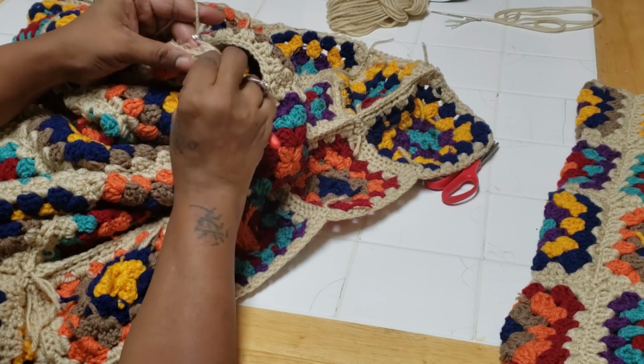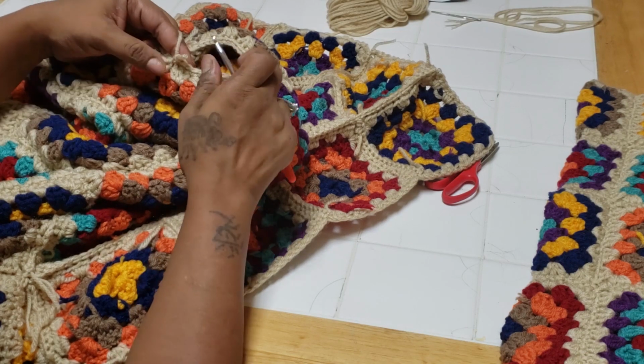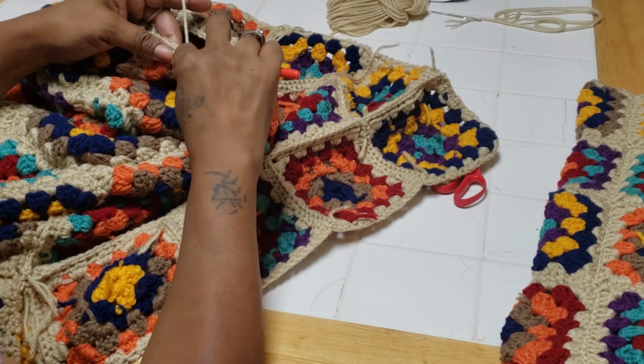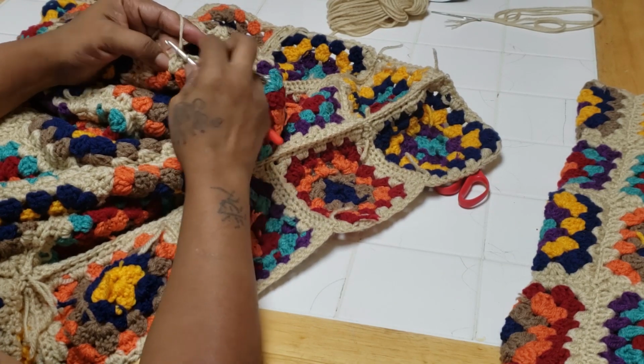And I cannot believe it's only one day and we're basically finished this thing. I think we're going to pull an all-nighter and get it done. That way it's ready for our birthday reveal. And I think she's absolutely going to love it.